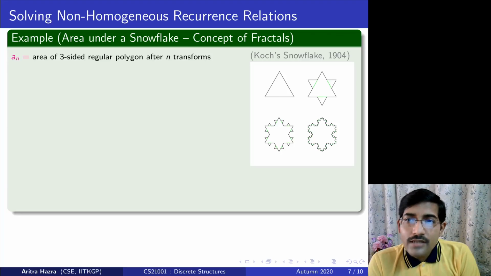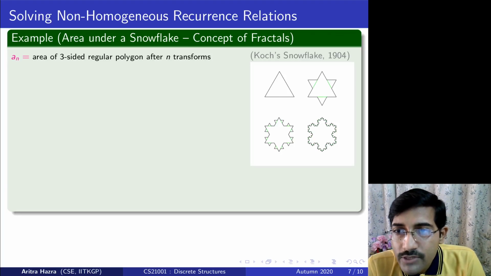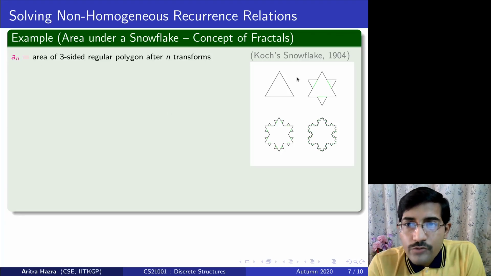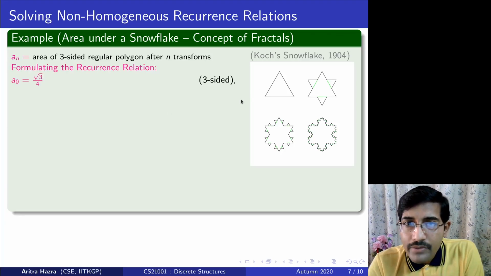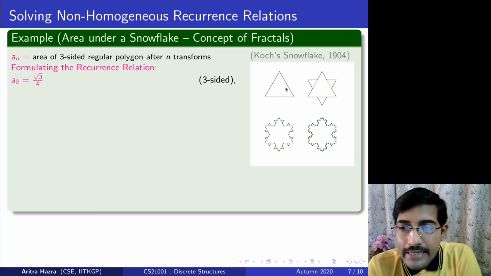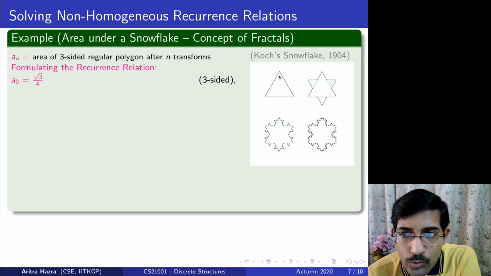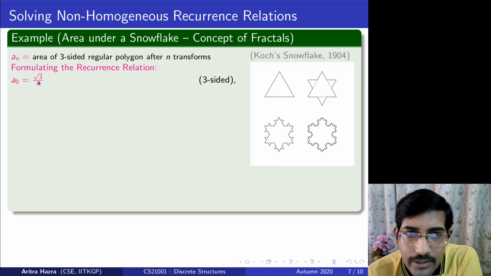So let us start with a regular polygon, a 3-sided regular polygon, an equilateral triangle. If we start with this, let us see how it happens. If I assume that each side is of unit length, then the first triangle area is root 3 by 4. Straightforward, because it is half into perpendicular into 1, and the perpendicular is root 3 by 2. So half into root 3 by 2 into 1 is root 3 by 4. That is the 3-sided triangle area.